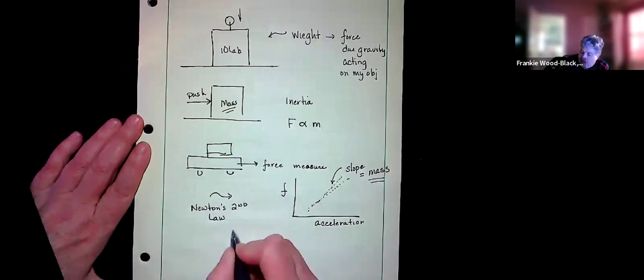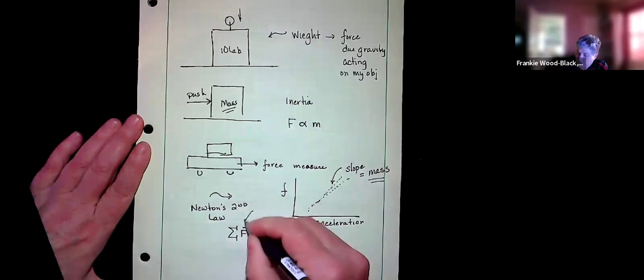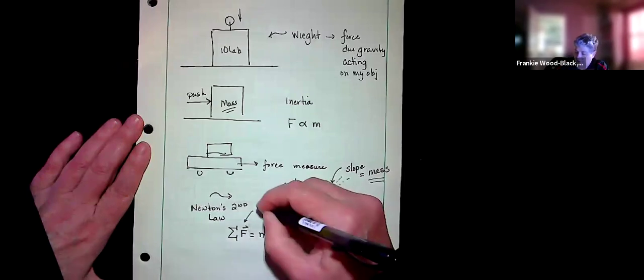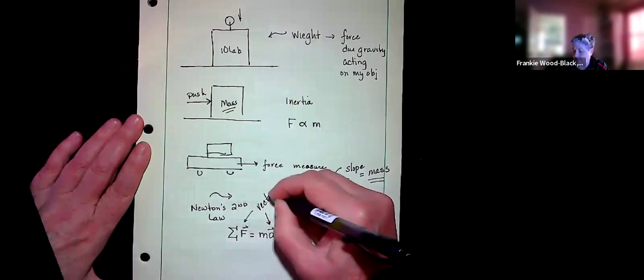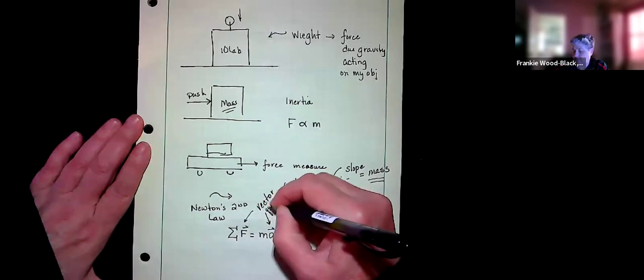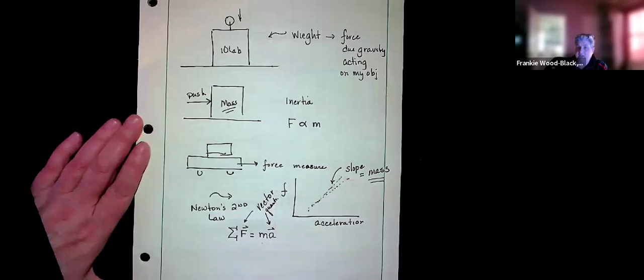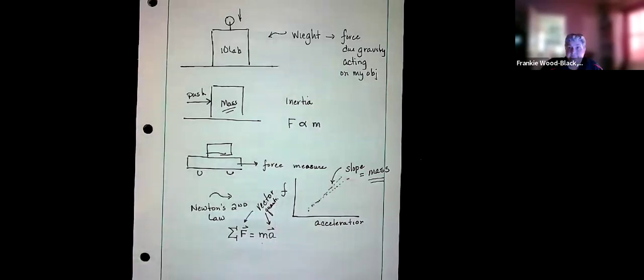And what we're saying there is that the sum of my forces, and we talked about this a little bit last week, the sum of my forces is going to equal mass times acceleration. And force and acceleration are vector quantities. Because mass is just a scalar. It's just the amount of stuff that I have. That's all I got. It's just the amount of stuff that I have.